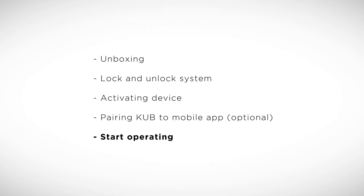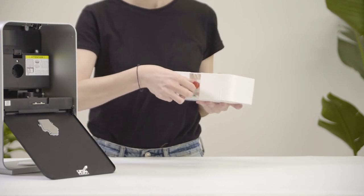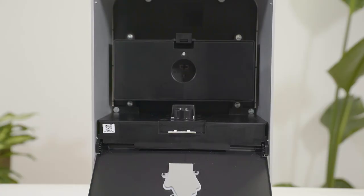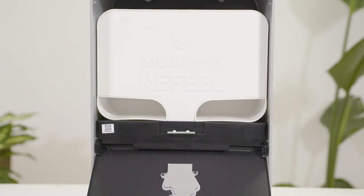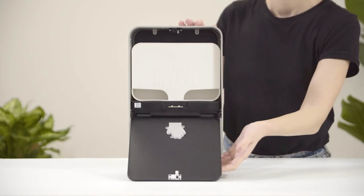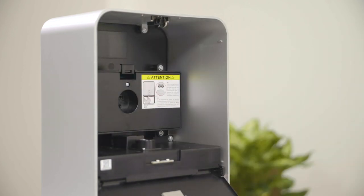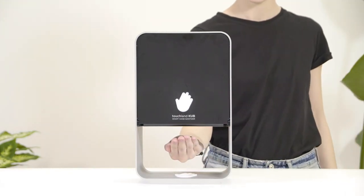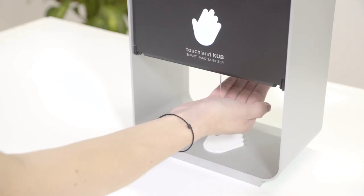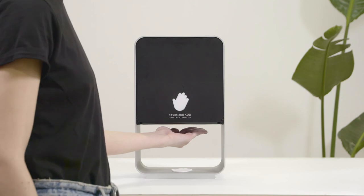This final step will show you how to insert the refill into the device so you can begin using your Cub or Cub Premium. First, remove the red cap from the refill. Gently place the refill inside the Cub as shown in the video. Wait until a green flash appears — this means the device has recognized the inserted refill. If you don't see the green light flash, just remove the refill and repeat the process until the light appears. Be aware that since your Cub is new, the valve might need a few activations to dispense the right amount of liquid.